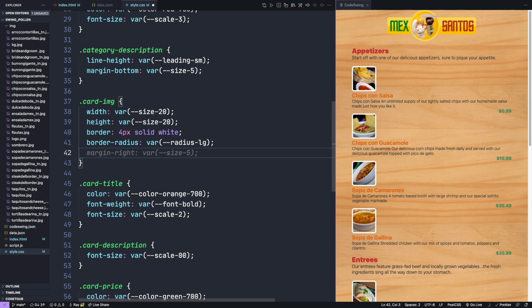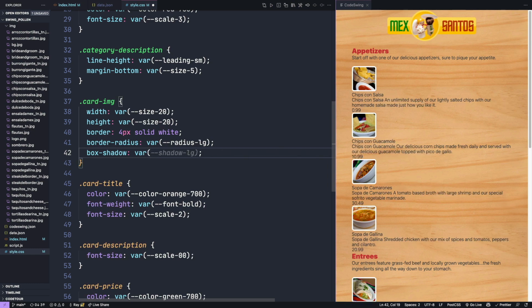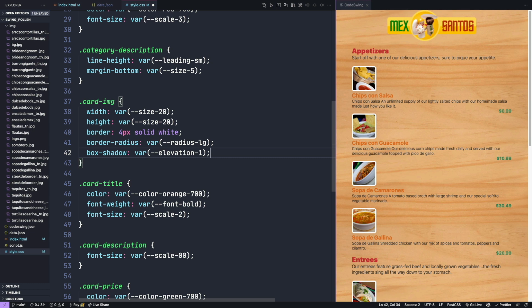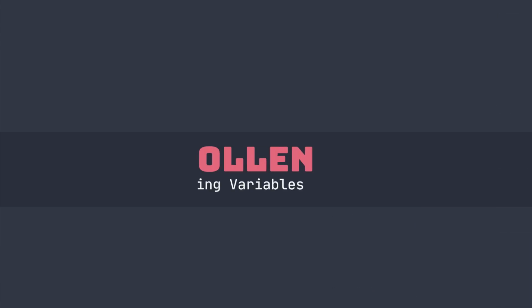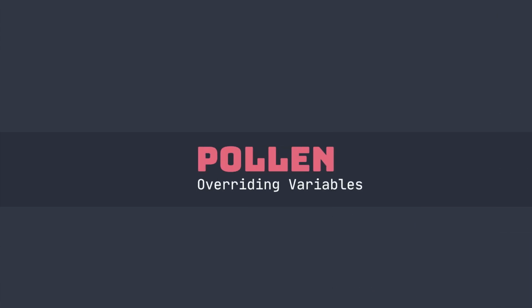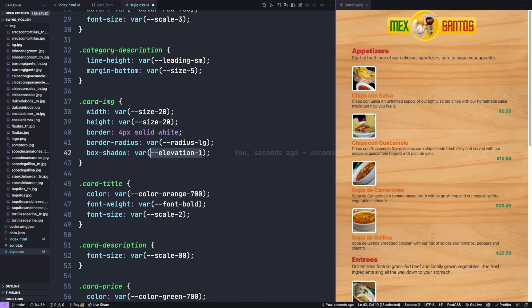Now it does have these variables for box shadows, but they don't work particularly well. They are very light box shadows. And actually what you do here, it's not shadow LG, but what you do is you define something called the elevation and then you give it a number. And as you can see, it's not really looking like it does very much. So I'm going to show you that you can take any existing variable in the framework, and if you don't like how it looks, you can actually redefine it. That's one of the powerful features of this.